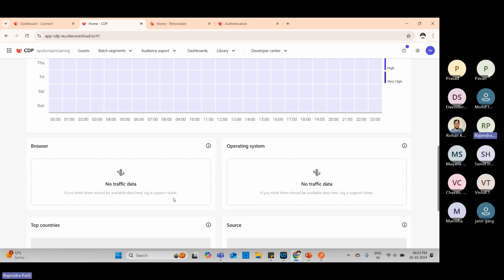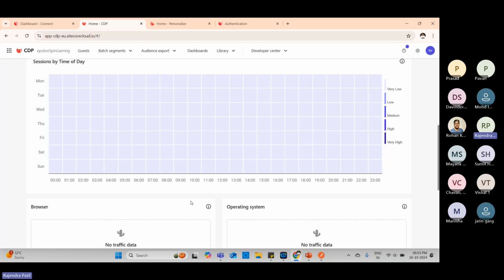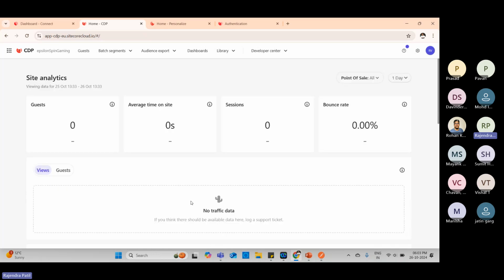Some information also gets categorized by browser, operating system, top countries, sources, like that. I'm not going to spend much time on this because these are system generated reports. It's all about getting the overview of the site analytics.